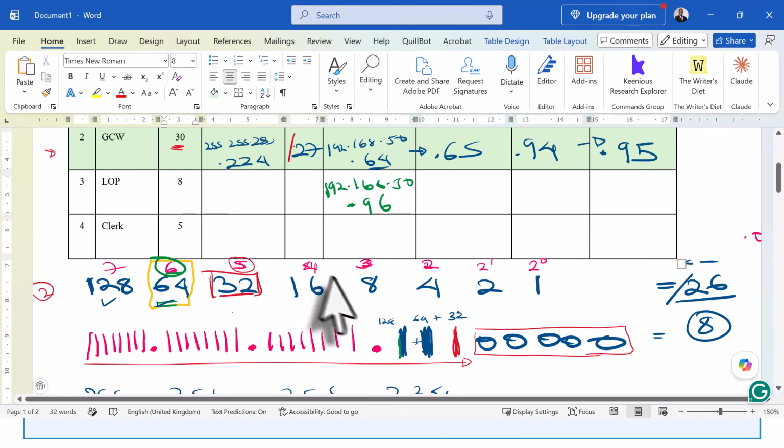That means you will only be able to give 6 addresses to the people in leader of opposition, and 2 of them will be left out, which is not good. So for you to accommodate all of them, much as 8 perfectly fits in 8, it is not enough if you consider the network address and the broadcast address. So that means I need to go to the next accommodative block size, which is 16. And I again ask myself, how many host bits do I need for me to create a subnet which is having a total of 16? And in this case, we are having 4.